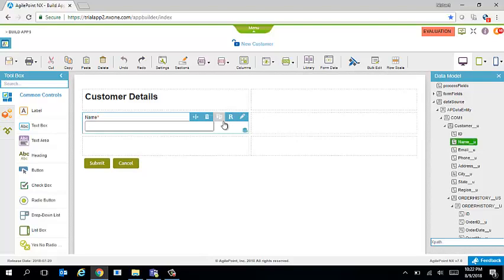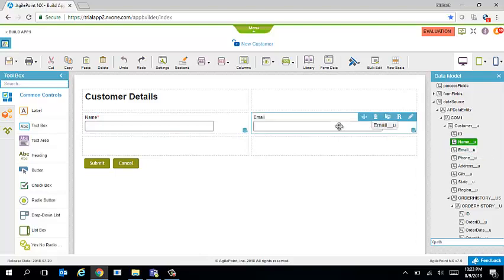Now, as you can see, it didn't pop up the dialog which you probably saw in some of my previous demos on form as a service, where it asked me to select a control type. The reason for this is because while designing my data entity, I already told the control type. While designing a form-based application on top of, say, a Salesforce or a SharePoint list, or even a custom database, I didn't know the field type because they were defined in those underlying systems as generic data types like string or boolean. In this case, I know exactly the type because this is an AgilePoint built-in entity, and I can auto map it for you.